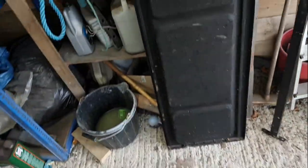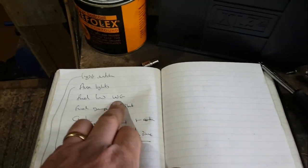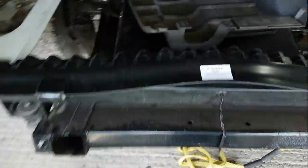Now, I know what those two wires do. One is the low fuel warning light on the dashboard. That one is white and green. The fuel gauge is green and black. So, like I say, there's no easy way of working this one out. I can't find anything online. So what I've then done is I've got the old sender.